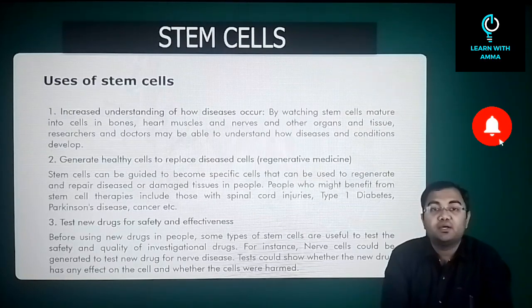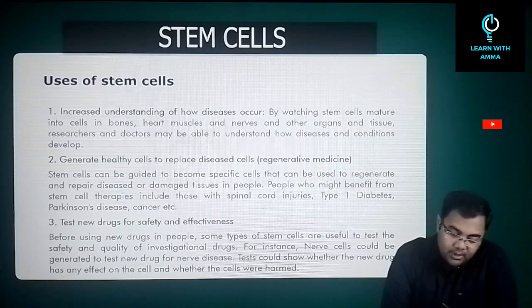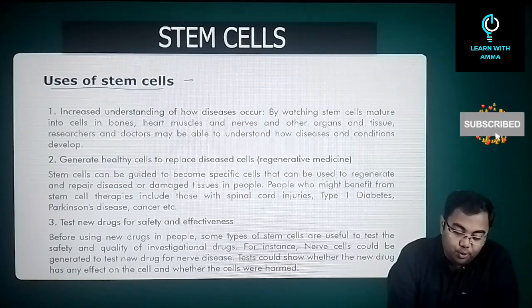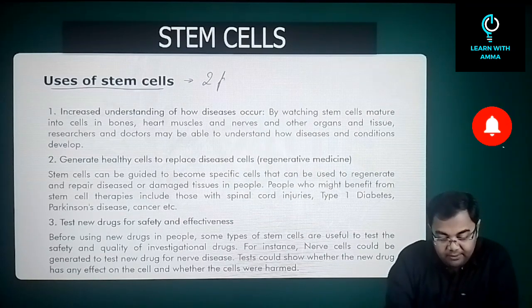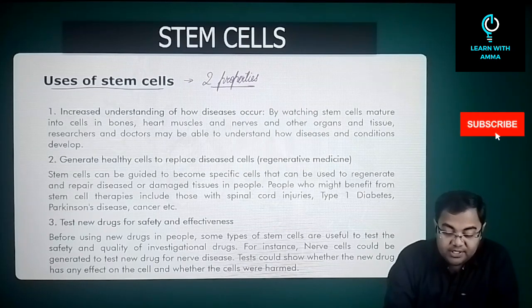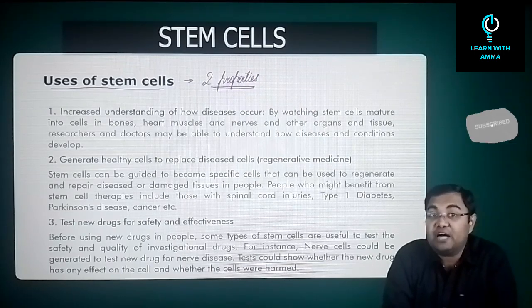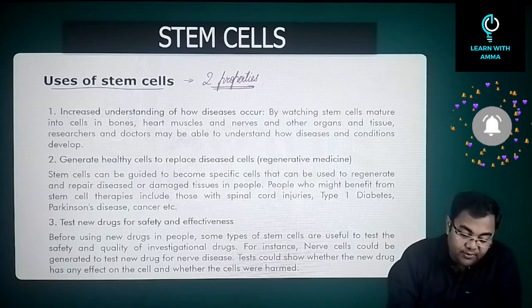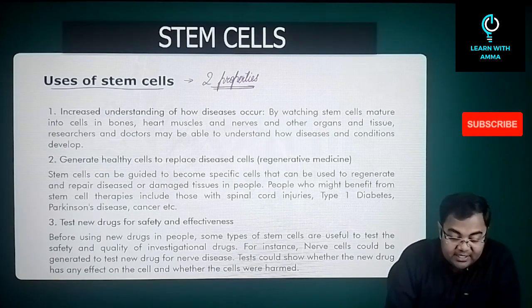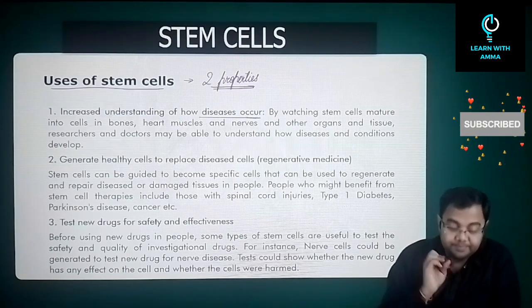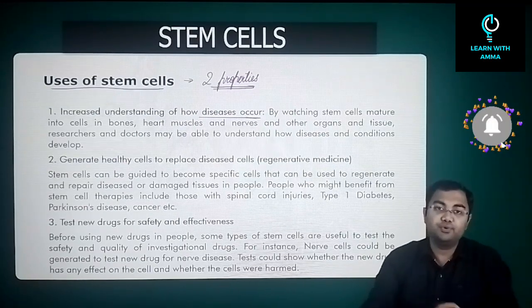Alright, now if you talk about the uses, they basically come from the two properties, correct? They come from these two properties that we have discussed. So on that basis only we look at different kinds of applications of stem cells. The first is an increased understanding of how diseases occur. How would we do that?